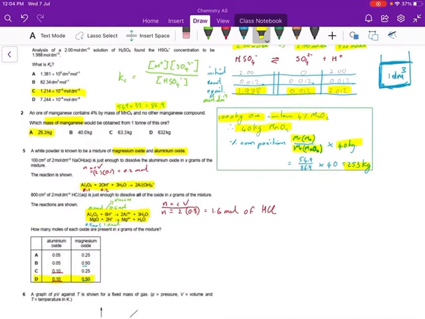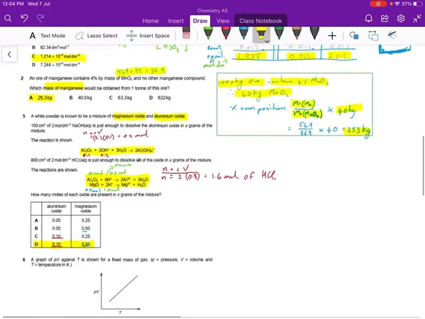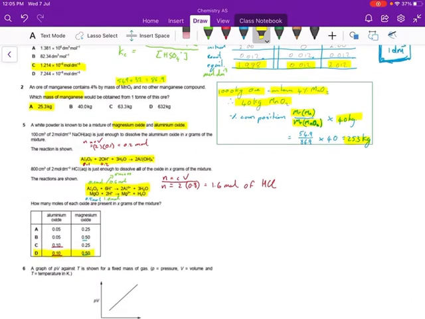Number 5, a nice question that we have in here. They say we have a white powder and it contains both magnesium oxide and aluminium oxide. If we add sodium hydroxide, a specific amount thereof, then it totally dissolves the aluminium oxide in X grams. So we can do this, and they give us a little reaction. So we can calculate what's the mole of sodium hydroxide that is needed to fully react with my aluminium oxide. Okay, so if I calculate it, it's 0.2 mole.